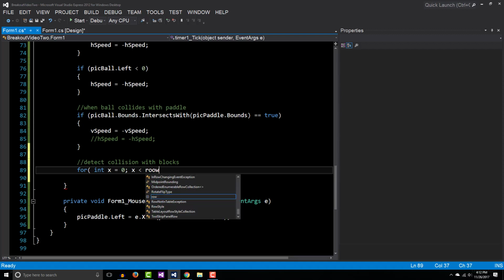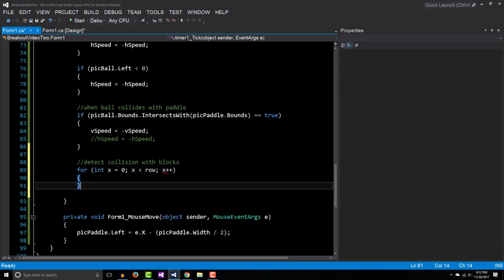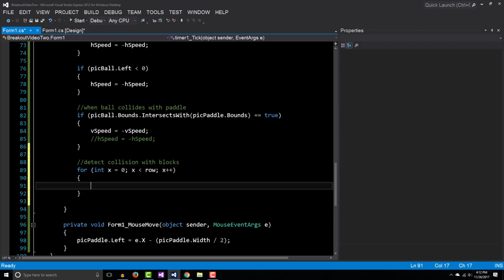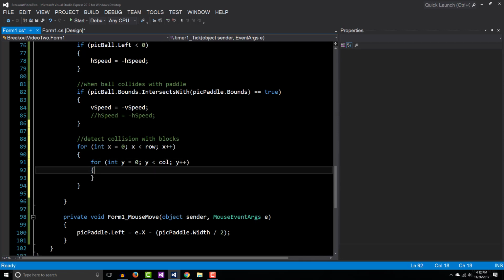X is less than row. X plus plus. Okay, and then we'll have another nested for loop. So int y equals 0. Well, y is less than column. And then y plus plus. All right.